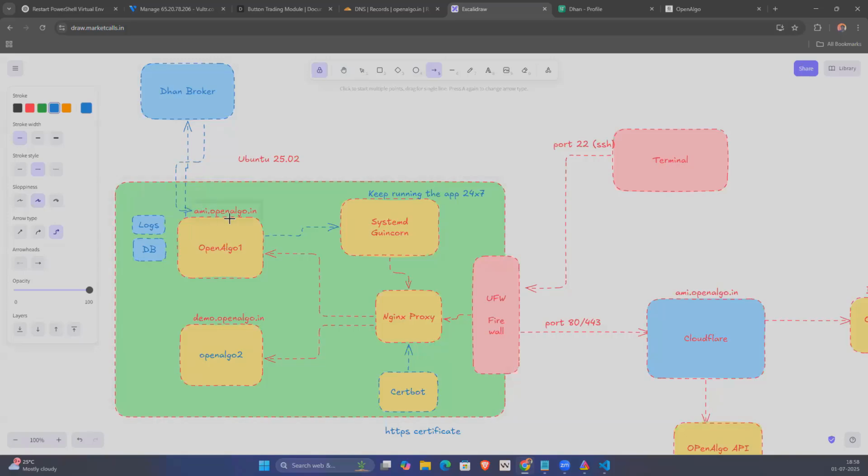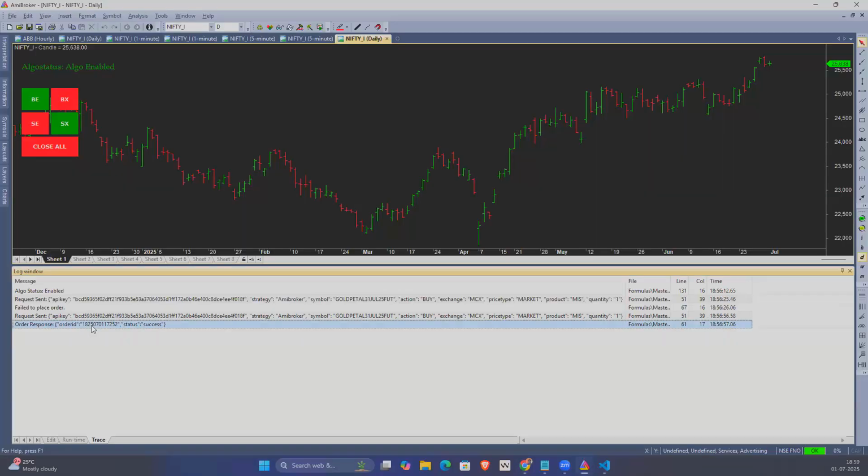So a reverse confirmation is happening, right? And that reverse confirmation is sent via Cloudflare. I'm accessing it back, so the broker response, I'm getting it back. And that broker response is what you're seeing over here.